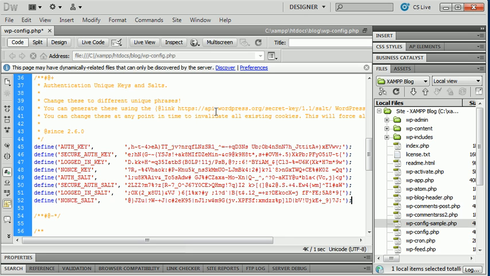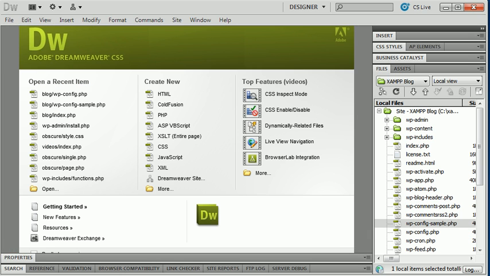So these authentication codes basically give you the ability to reset everybody's authentication, and it doesn't change their passwords. It just means that they have to re-log in. And that's the point of these codes. You can change these at any time, and then that forces all of your users to log in again. Now that this file is good, I'm going to save it, and I'm going to close it.